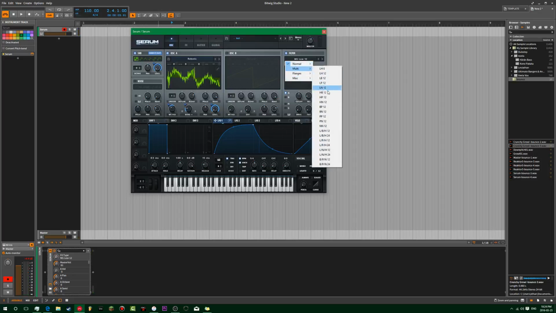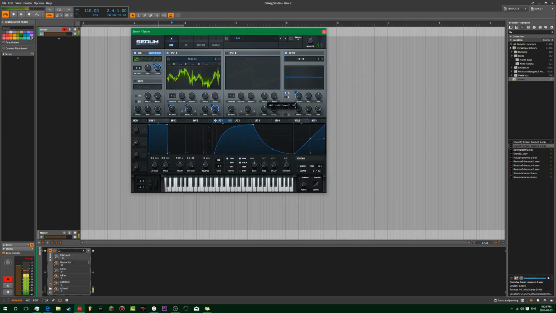Then we're going to put in something here. One of these. Let's give it vowels, because vowels are good.